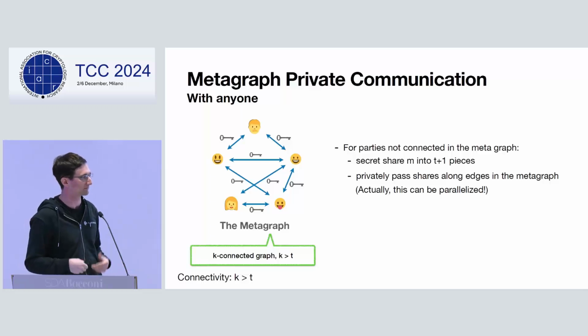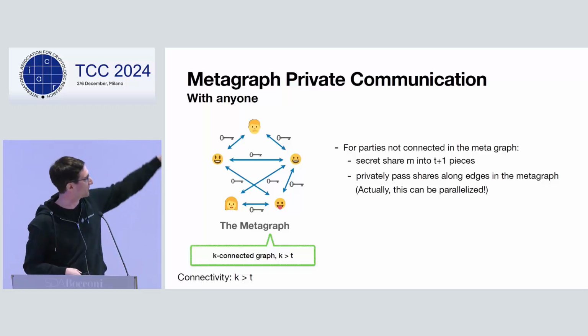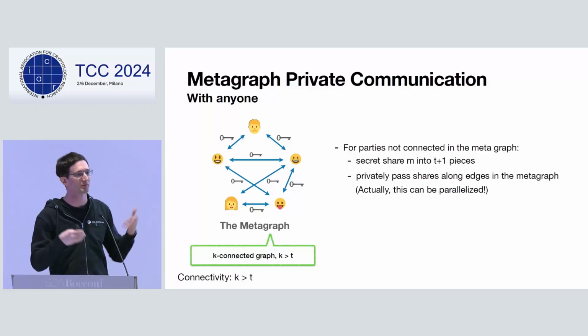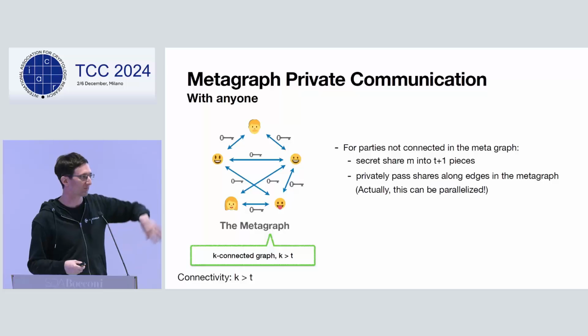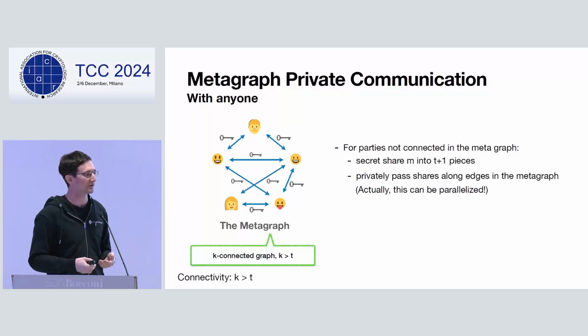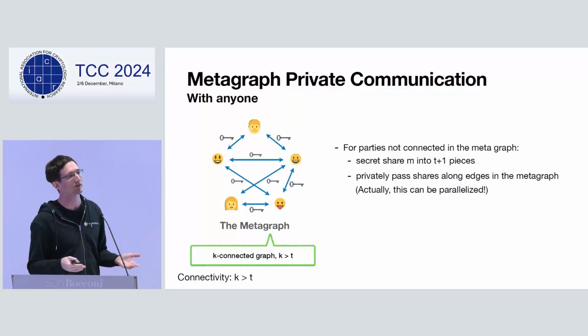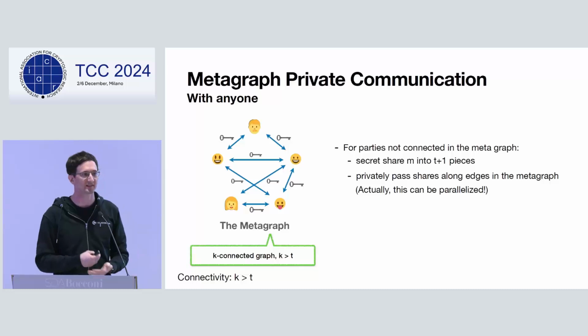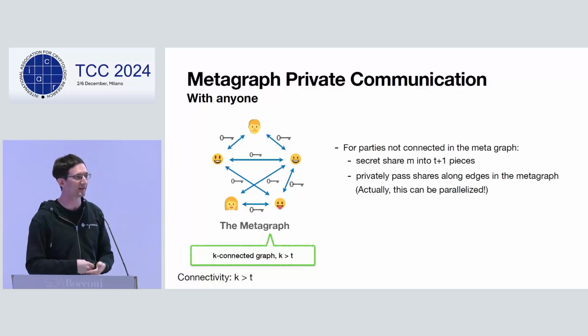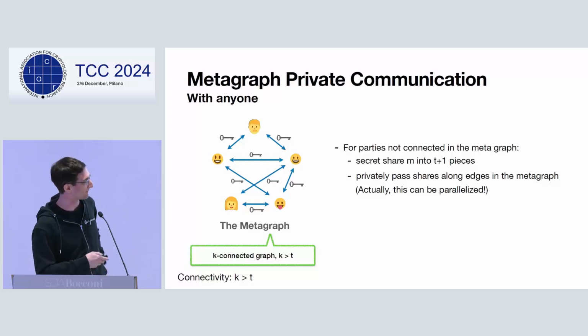That is, we send it along those people, and we use the key material in the metagraph to protect communication. Because there's only T corruption, at least on one path there are only honest people, so that means the adversary will not learn the message. Just want to point out that, of course, this whole communication can be parallelized in the sense that we do just one round of flooding and we're done. For the details, look at the paper.